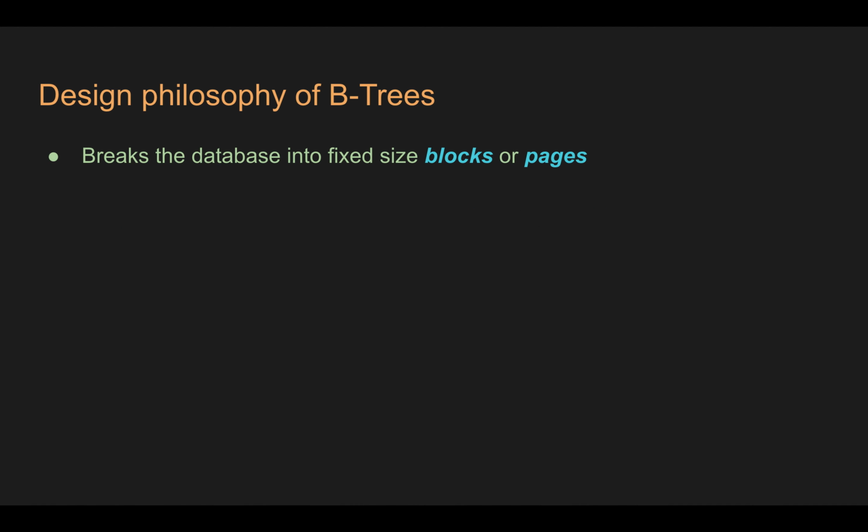Now the log structured indexes that we saw earlier usually break down the database into variable size segments, and those segments are typically several megabytes or more in size. By contrast, a B tree breaks the database down into fixed size blocks or pages, and those pages are traditionally 4 kilobytes in size, or sometimes even bigger. This design corresponds more closely to the underlying hardware because disks are also arranged in fixed size blocks.